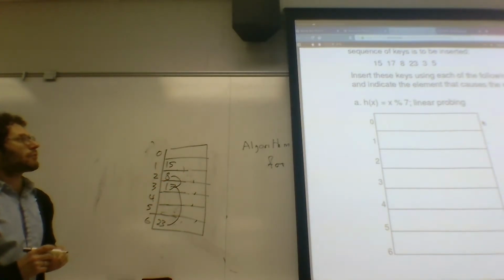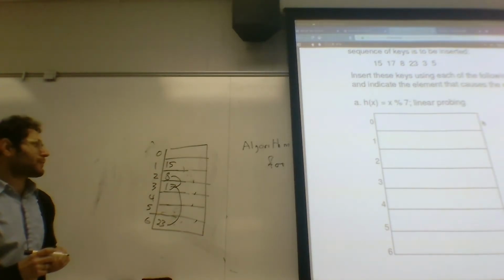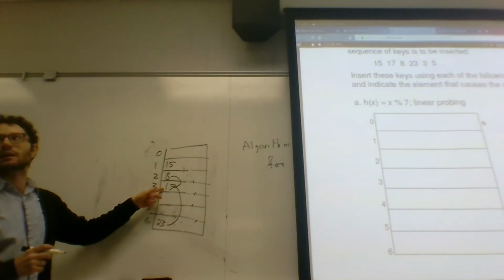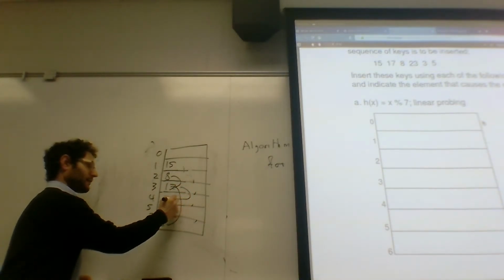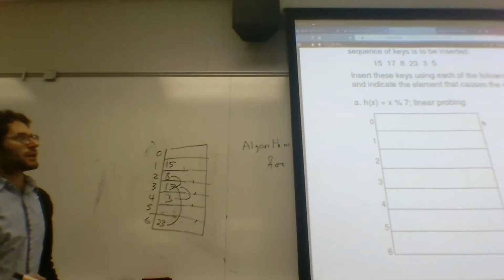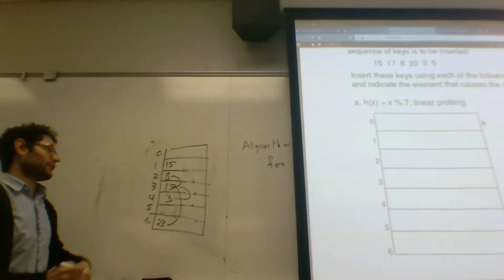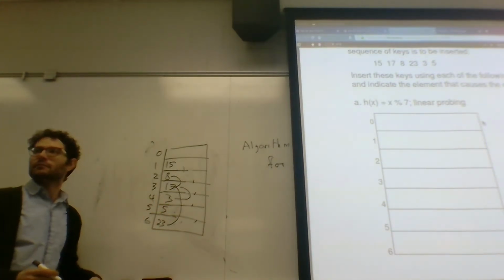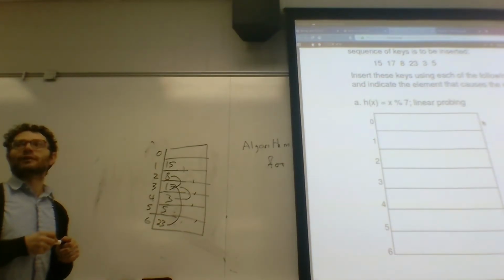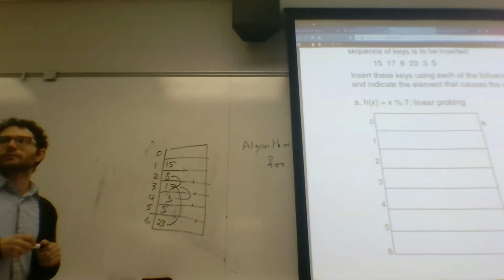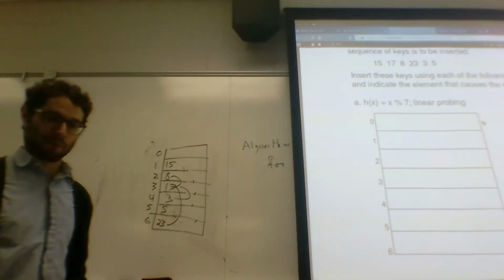Now we want to insert 3. We get a collision over here, so we just look for the next available slot and put 3 here. And then 5. 5's open, so 5 will take it. So there weren't as many collisions when we used quadratic probing because it spread things out a bit more. That's what happens with quadratic probing.